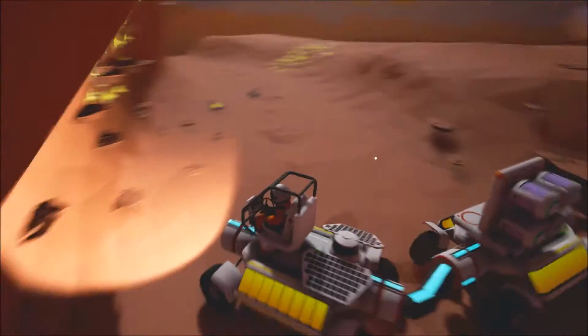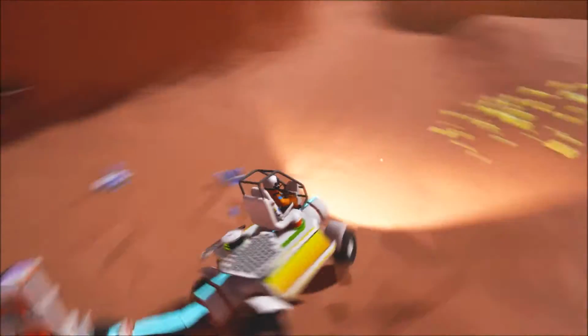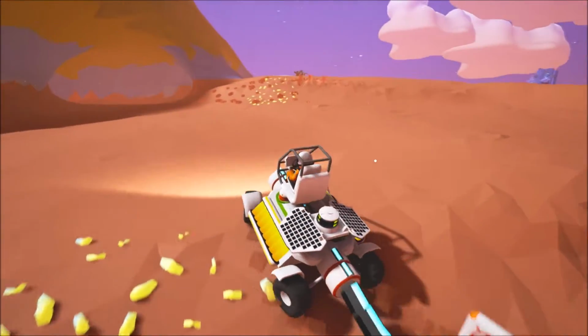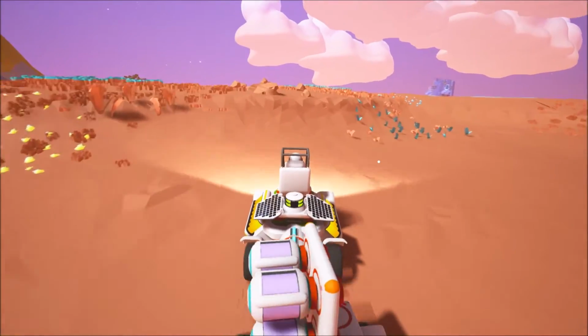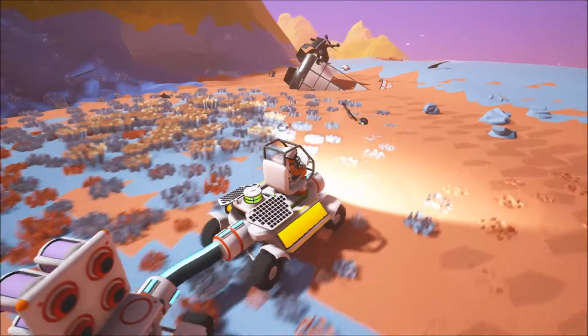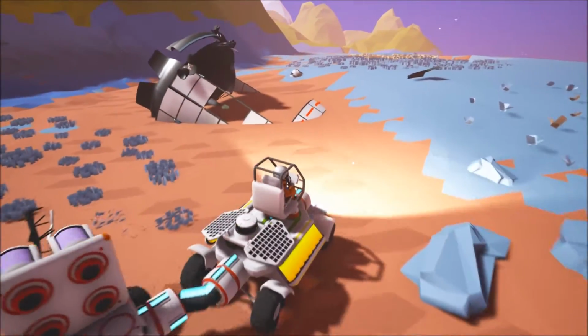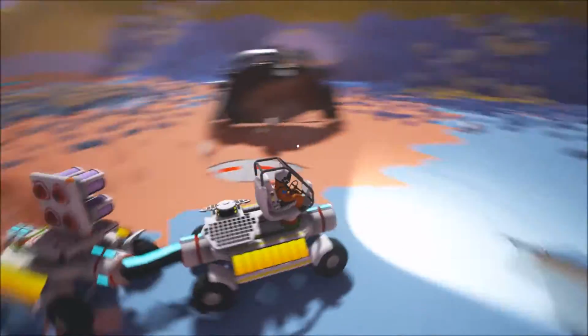Now that we're back in, after messing around a bit. Yes, quite messing around. Let's head over to that crash site, because I believe we will have some valuable resources over there. I keep trying to use this as a sports car. It's not. That looks interesting. That looks fun. There's a cave system over there.